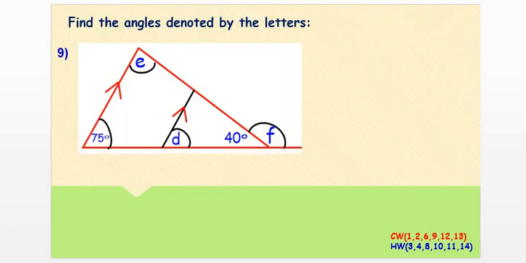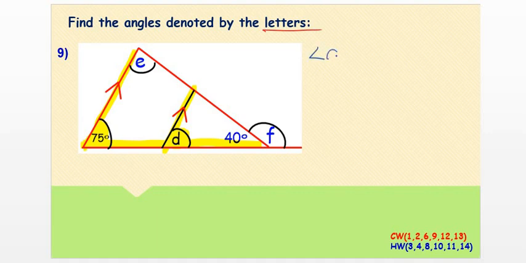So here's question number 9. Let's start. We are supposed to find the angles represented with the letters E and D here. Whatever is easy for you, you can find that angle first. But first, quickly, I can see that there are two parallel lines, and if I join them with the transversal, I can get a shape of F. So it means the angle D, this one, and this angle will be equal to each other.